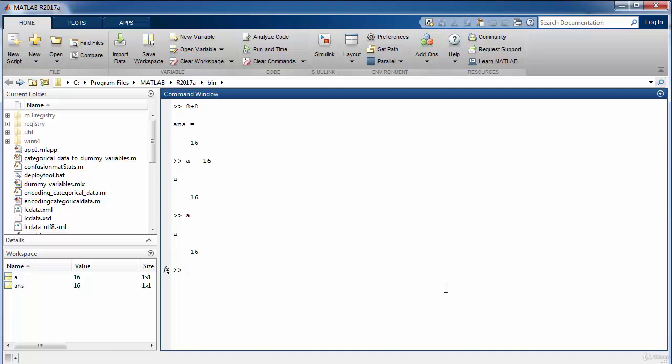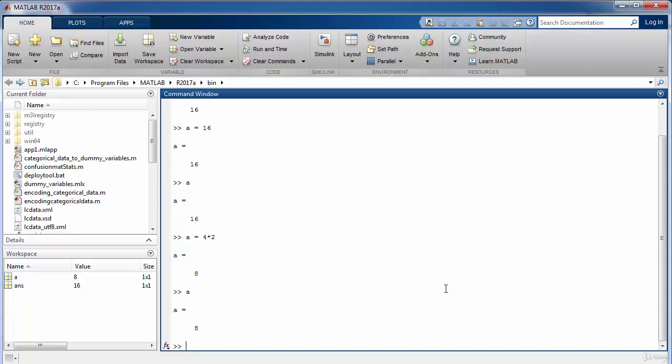Instead of initializing a variable to a certain value, we can also define variables which contain the result of some mathematical operation. In this case, the result will be computed first, that is, 4 will be multiplied by 2, and then the result will be stored back into the variable a. Right? So now if we write a again, we get a value of 8. In the previous case, it had a value of 16.